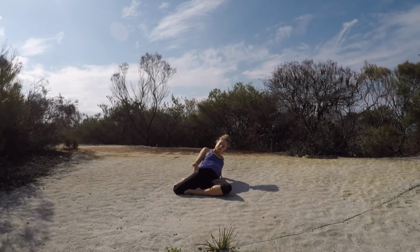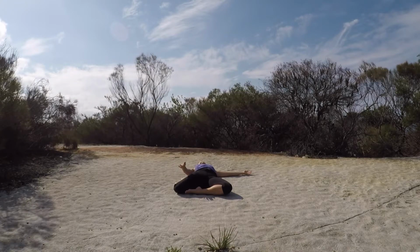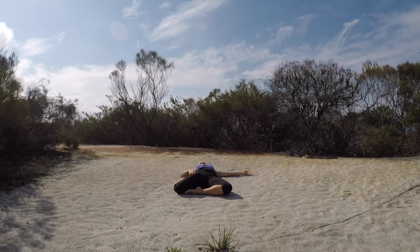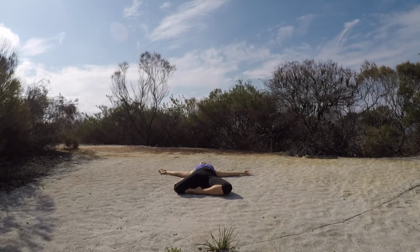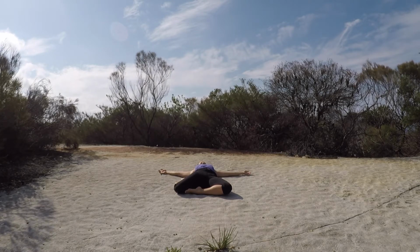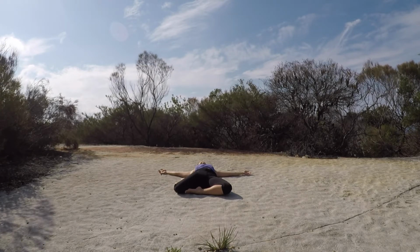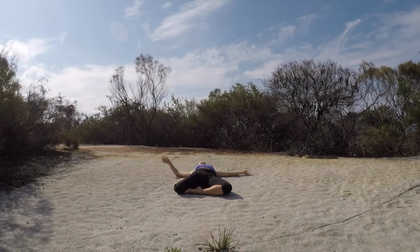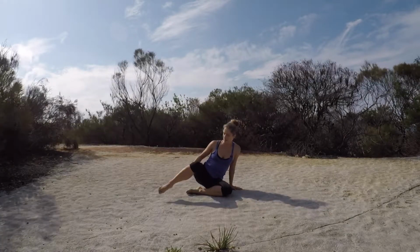Finding your edge. And only going down if it's comfortable for the knees. If you feel any discomfort in that front knee joint in particular, back off a little bit, okay? We only want to feel the sensation in the front of the leg. Your hands to gently bring you back up to seated and bring that leg around in front.